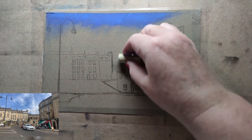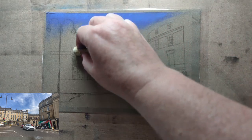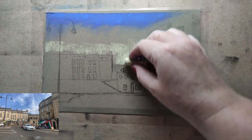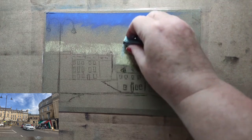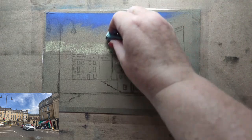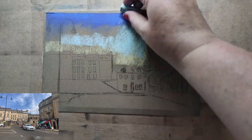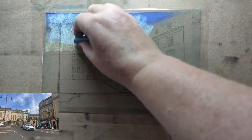Let's see, what is this one like down here? This is me playing. Nah, I'm probably wanting something. What is this color here? Just cleaning it off. Yeah, that's. I'm gonna have to draw this lamp back in.